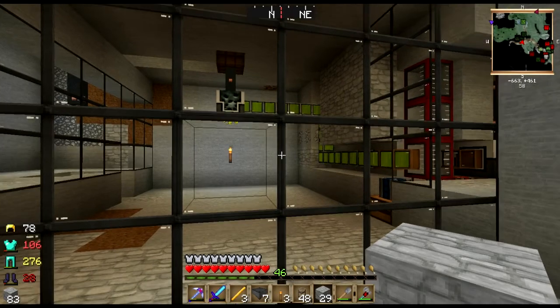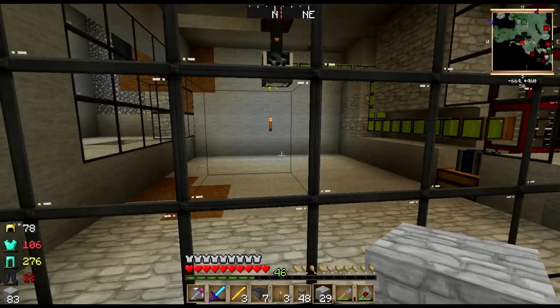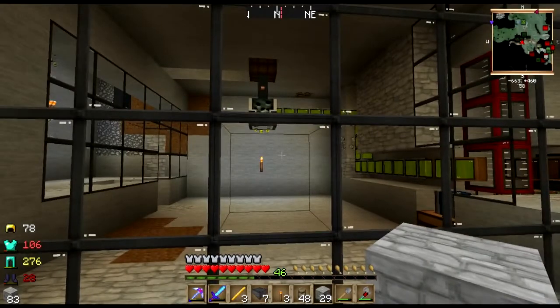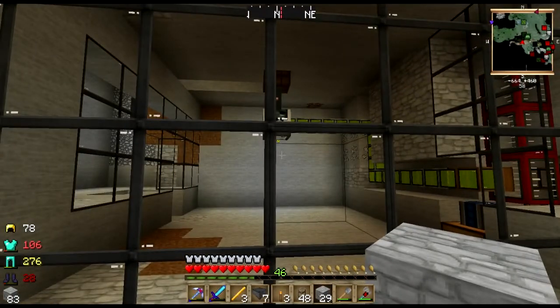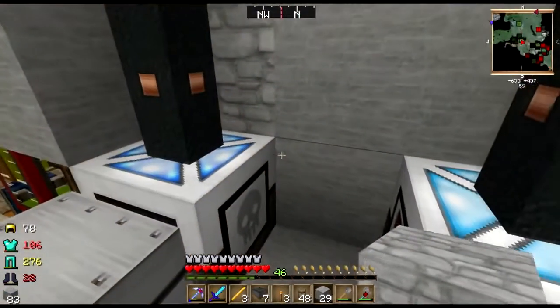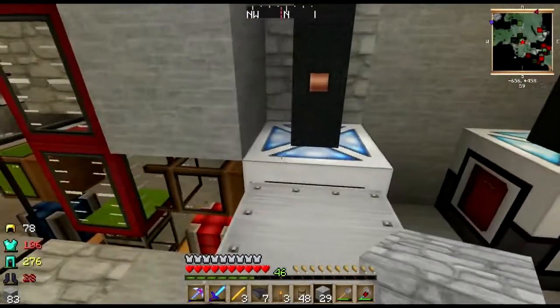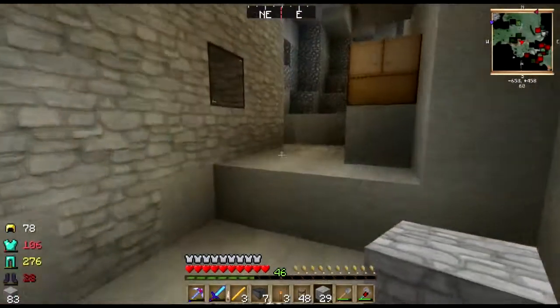So, what I'm going to have to do is make some sort of a contraption that will kill the blazes and harvest their drops. What sort of machine could I possibly build to do that? Oh, if only there was some sort of a machine, perhaps, say, in Mine Factory Reloaded, that could do such a thing. Let's go build us another grinder.